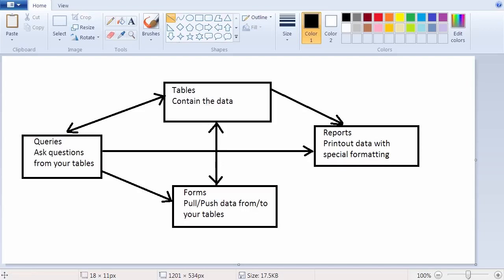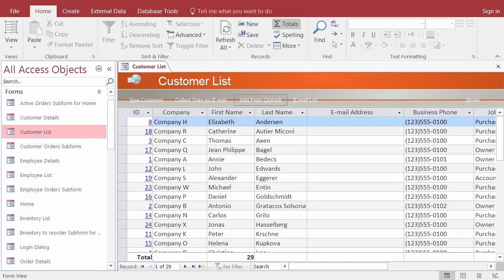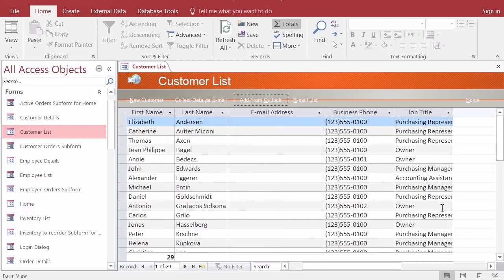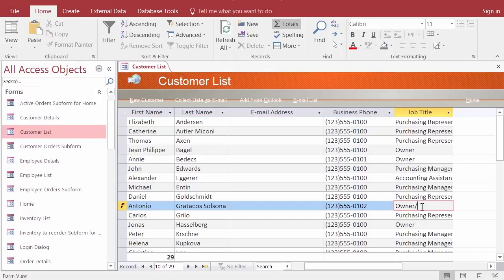So let me demonstrate that for just a moment here. So here's my form. Let's see, this Anna Bedeck, she's been moved around and chopped up and given a new phone number and all kinds of new stuff there. I'll look at Antonio Garatakos. And we're going to change his title over here. Now, he's an owner. Let's call him an owner manager. So I'm going to change that. Owner/manager. Now you notice I'm typing this right into the form. A pencil has appeared. I'm going to click on the pencil to finish saving that information about Antonio.